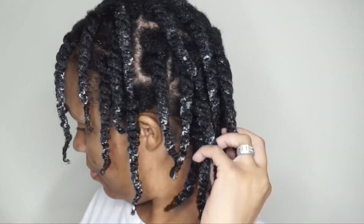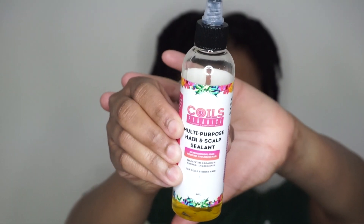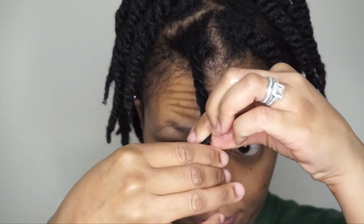Now that I've got that out of the way, I'm done twisting down my hair. I'm going to wrap it up, throw it in the bonnet, and come back two days later to take it down. I'm back now to take down my hair — you'll see how defined these results are, and this is why I love Niche, because they always give me definition. I wait two days basically because if I don't have anywhere to be I just leave it until I'm ready. You can see I have a lot of definition, and now you're going to see my final results.